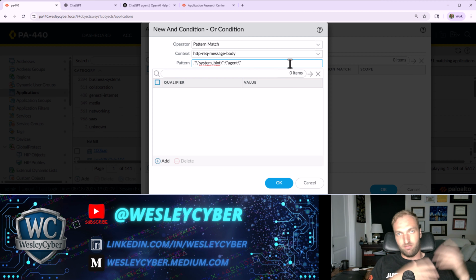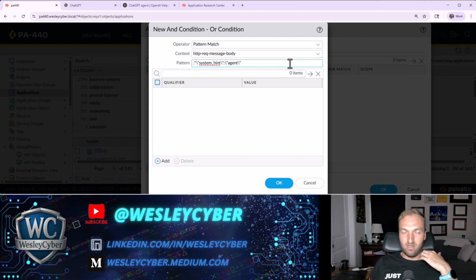So it's basically a wild card of as many characters to search for this as possible, right? And then we'll add that parentheses, and so now this quotation mark that's in the Palo Alto firewall is actually not a special character, so you don't need the backslash before it.